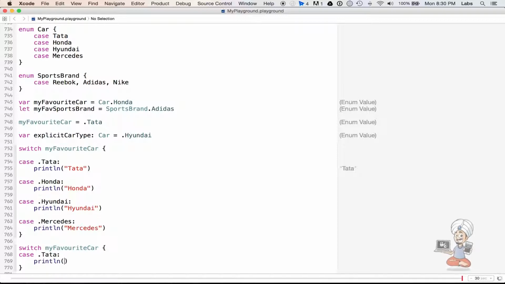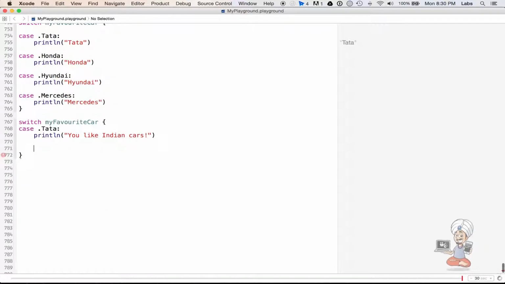Say println, and I can say you like Indian cars. And as I just mentioned, switch cases should be exhaustive, and it's not necessary for me to write out all the other cases. So I can simply put in a default clause and say println you like foreign cars.